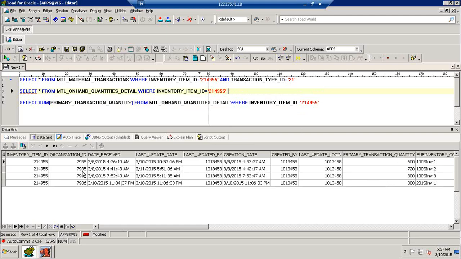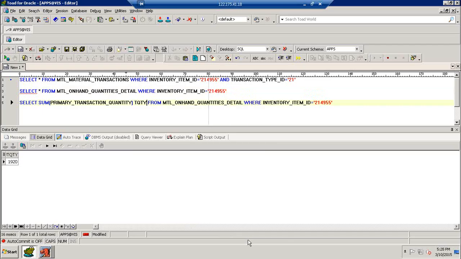But here observe this one. Under this 7935 we have 1620. In the second organization we have 300. That information I want to see at organization level. But here it shows the total across organizations. I want to see organization name, or suppose organization ID: so-and-so organization has 1100, so-and-so organization has 1000.